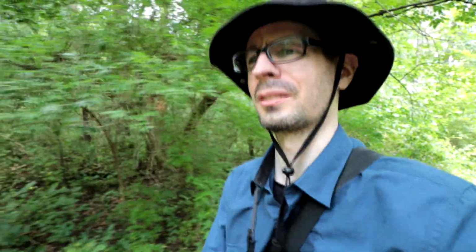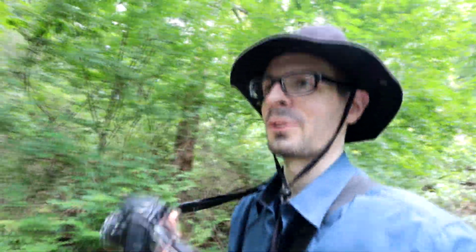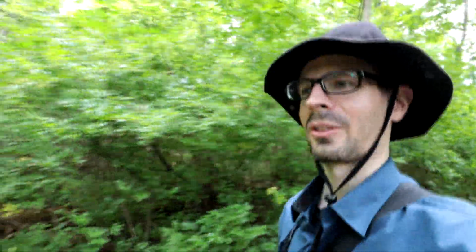That was a really nice photo opportunity. Usually the butterflies are very skittish, very scared of letting me get close to them, but that one didn't seem to have a problem. So one thing you can do sometimes is just use the viewfinder to frame your shot without really having the intent to take the photo immediately. So if you're trying to think of a good composition, sometimes you'll see it in the viewfinder rather than seeing it with your eyes straight up.